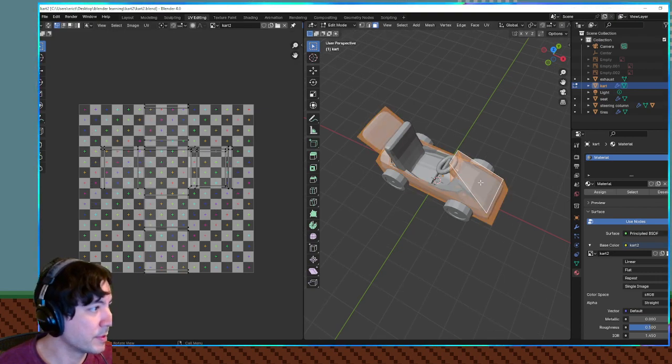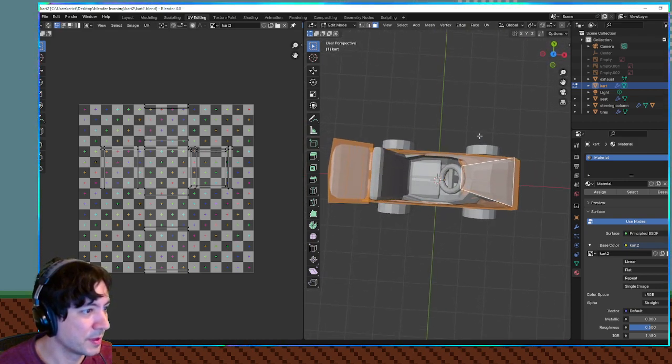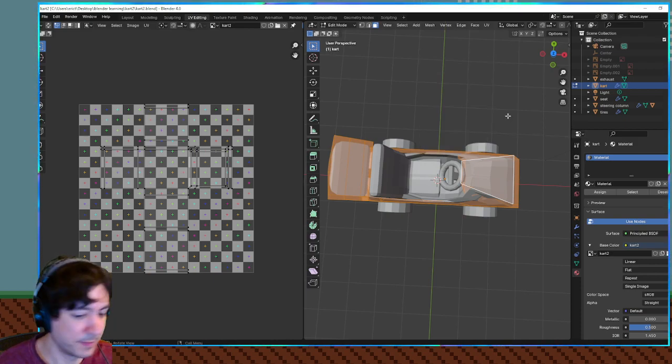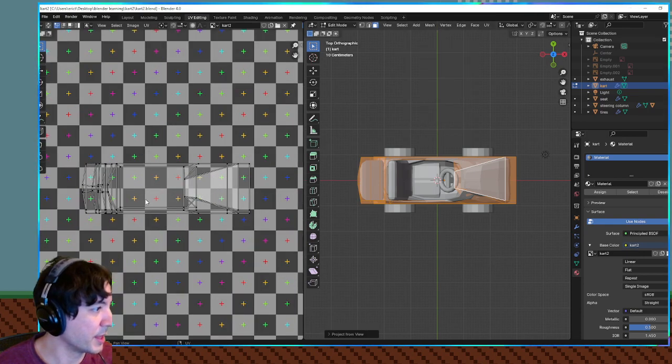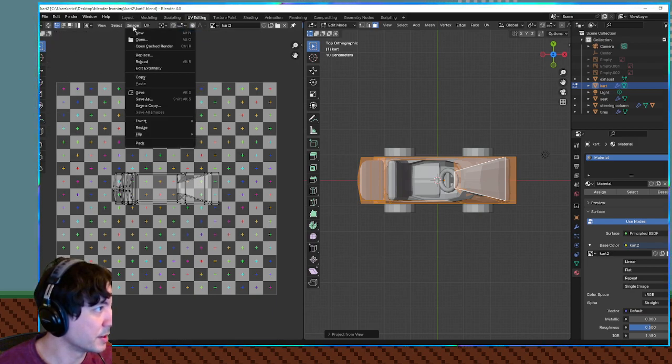Oh wait. Ah, select all. I have to select all. To select all, and then you project from view. Hey, look at that. There it is. Okay, and just to get a little bit of something.